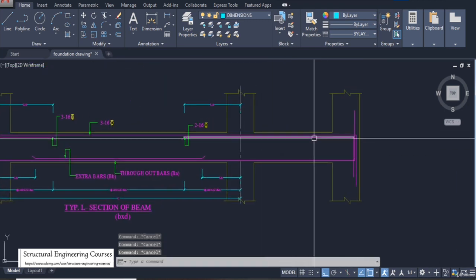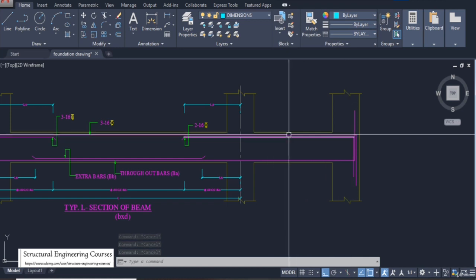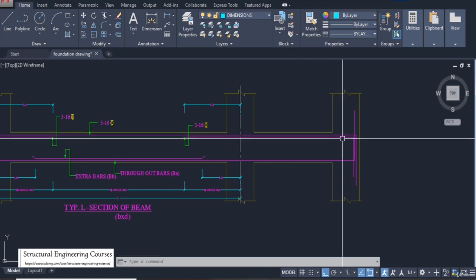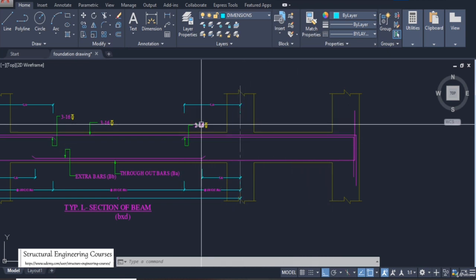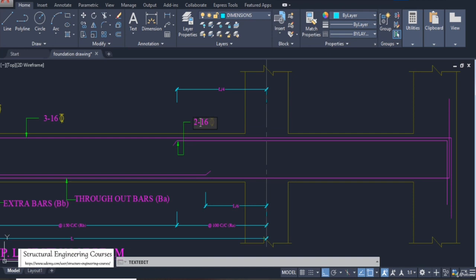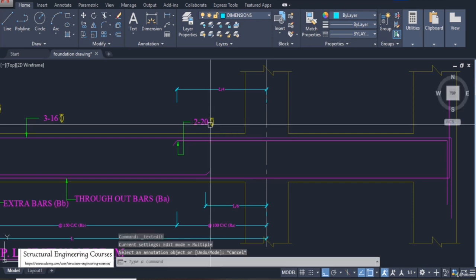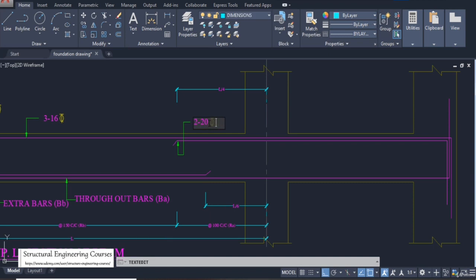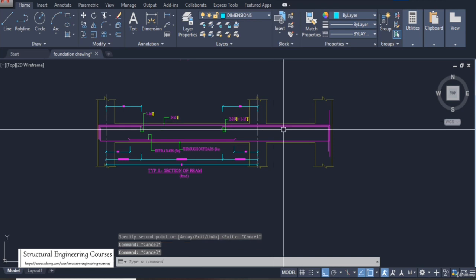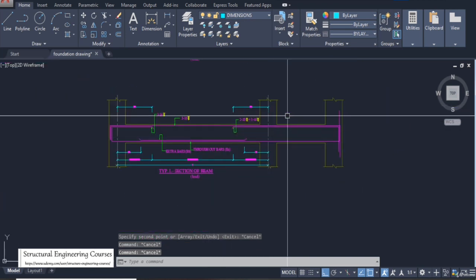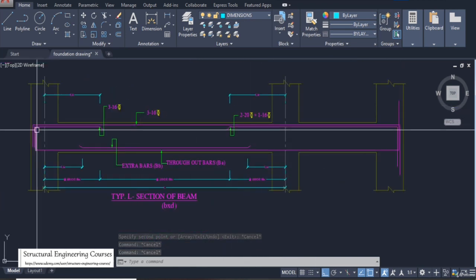And here we can notice that as the length of this beam is very short, this reinforcement requirement has to be common here. So instead of 2 number of 16 dia bars, we need to provide 2 number of 20 dia bars plus 1 number of 16 dia bars. So this is the way with which we can do the detailing for the top reinforcement bars.